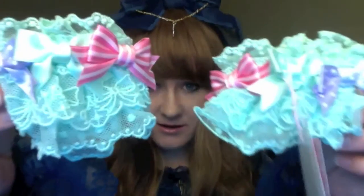My shopping service upsold me on the wrist cuffs, so I got the matching wrist cuffs here. So cute! They have like the three little bows like at the top of the JSK — it matches. I didn't have a pair of mint ones, I only had the cream cookie ones and another one I bought a really long time ago. These are really cute, and the lace is really pretty.